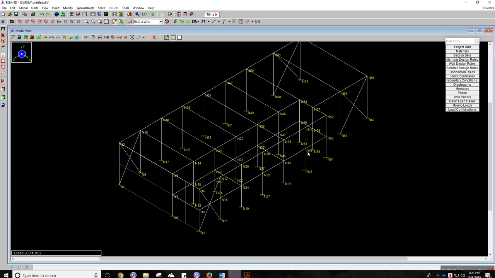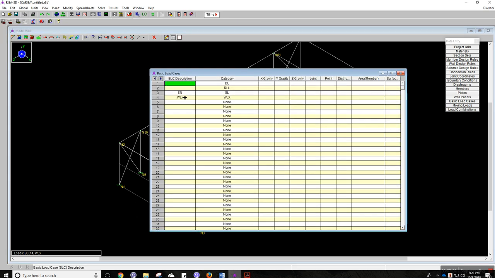Before applying the load to the structure, we are going to assign the basic load cases. There is a BLC icon here. Click on that one, and you just need to provide the different loads: dead load, live load, snow load, and wind load in the X direction. We have wind load in all directions, which is X, Y, Z direction. I will show you how to do it in all the directions, but here I'm just going to do it in the X direction because it would be very long if I did all directions. I just want to make it a little bit short and quick, but the method is the same.